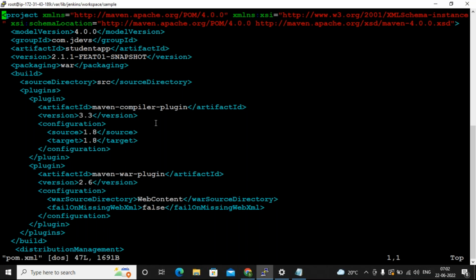Okay, now, with the help of this pom.xml, even, for example, in another project, if I need this kind of code, I don't need to build it from scratch, guys. So I can reuse this. Okay, I can reuse this configuration there also. So that is the advantage here with pom.xml, or what I can say with Maven. Okay, Maven will help you in that way. Okay, so a very easy tool to build your Java based application. For Java based applications, we use Maven, guys. Okay? I hope you understand.